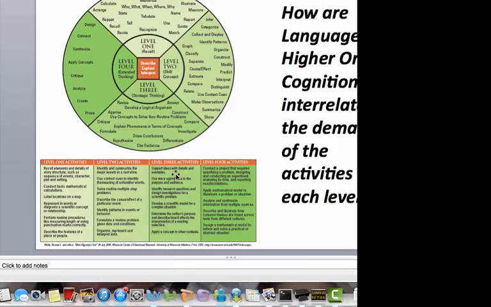That's a quite complex task for students, and for students who are demonstrating struggle in being able to complete that task, thinking about the distinction as well as the connections between language and higher order cognition can really help figure out the ways that students would best benefit from supports and which supports would be of most use for particular students.